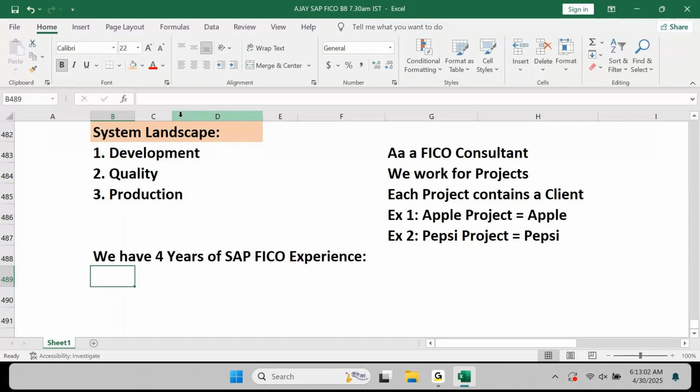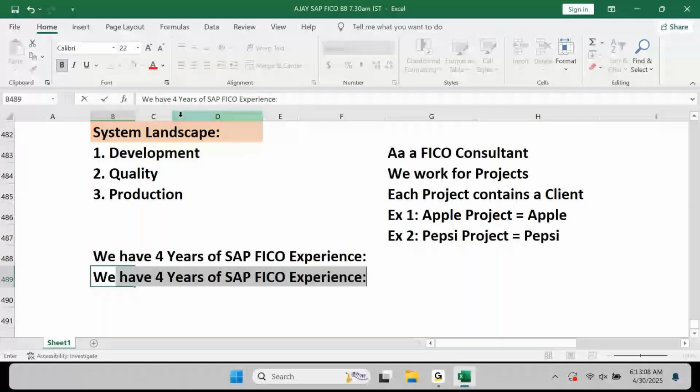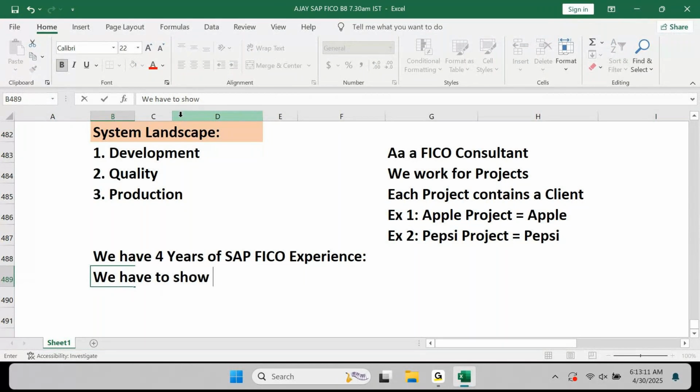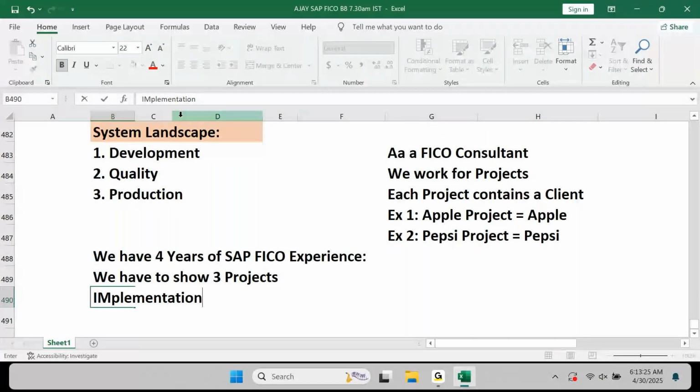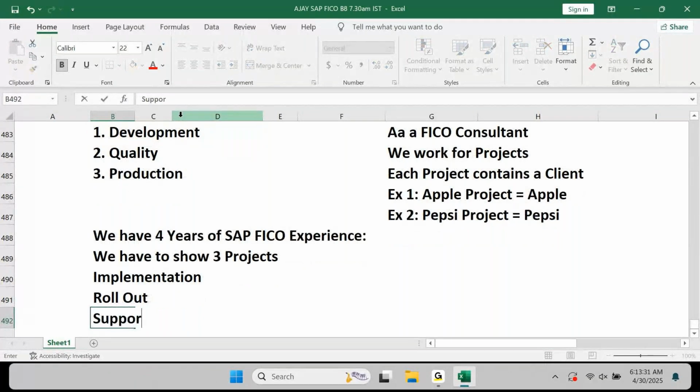At least 3. Yes. Right? We have to show 3 projects. Now, these projects I can say, I'll show one implementation project, I will show one rollout project, I will show one support project.